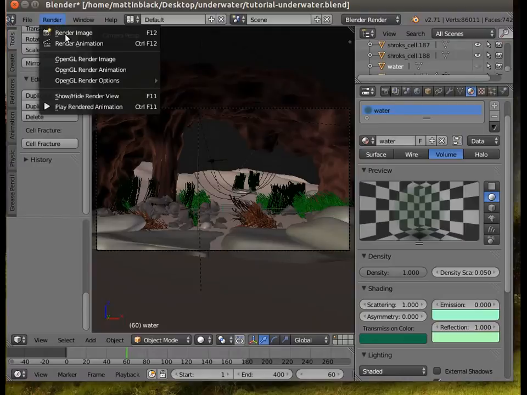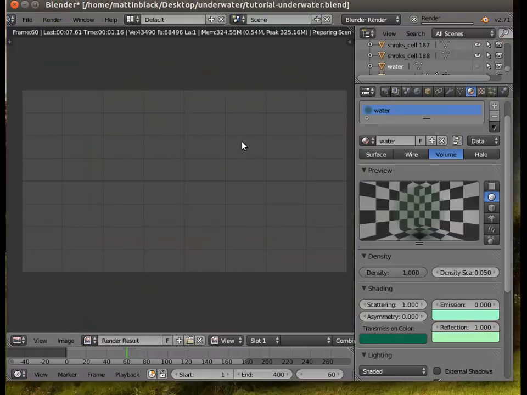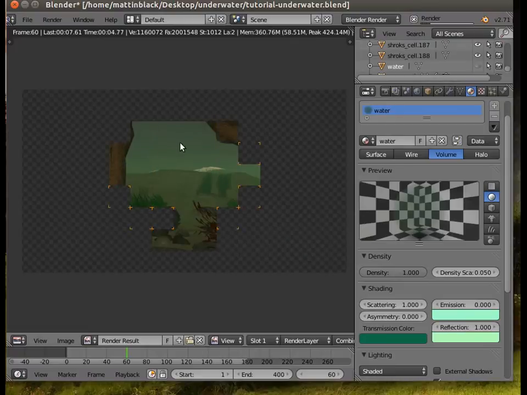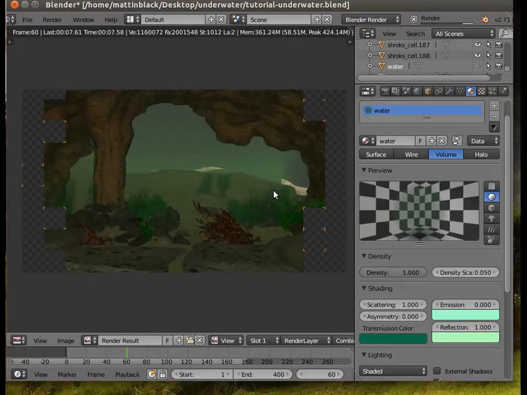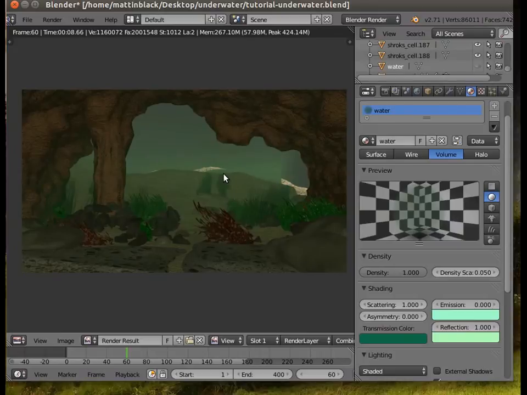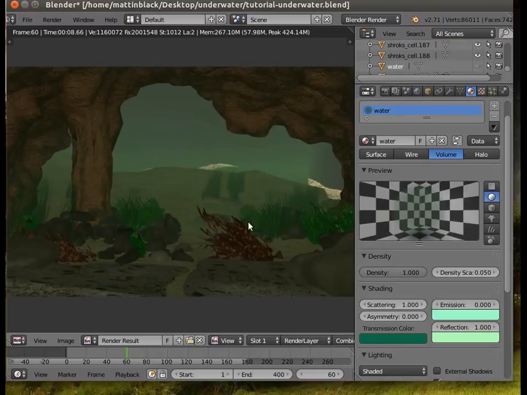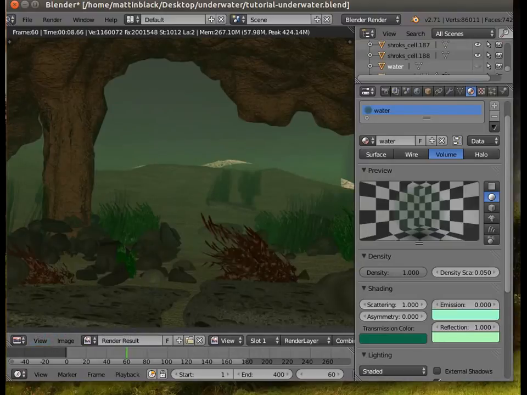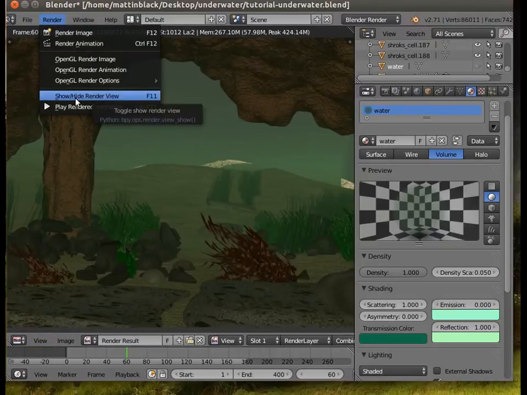So now if we render that, what I'm looking for is the sort of hills in the black background to start to disappear like that, and you can kind of see that immediately you've got this sort of underwater feel to it. I don't know what's going on there, I must admit. I think that must be the edge of the cube, so I need to make this cube deeper.